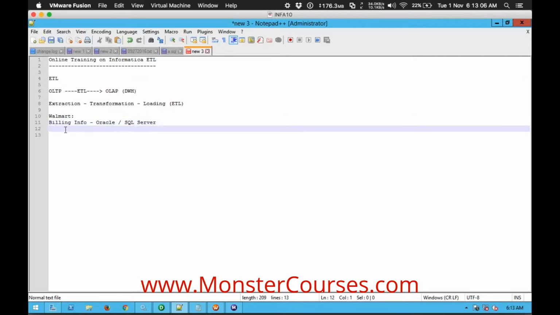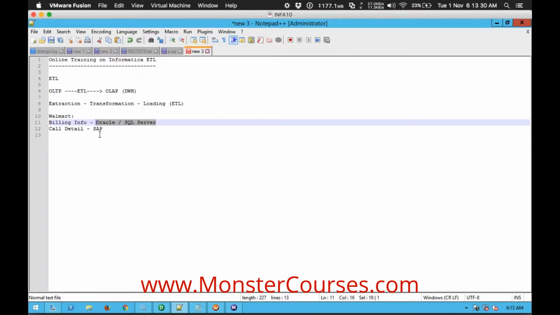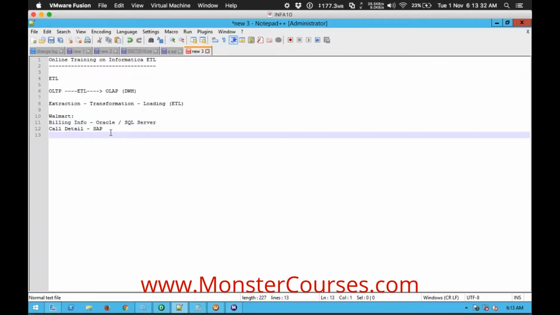Now on the same day, let's say they have some customer call service wherein we can call the number to know more about the product details or to log a complaint and so on. Let's say these call details are captured into some application system like SAP or Salesforce, which is an application database.